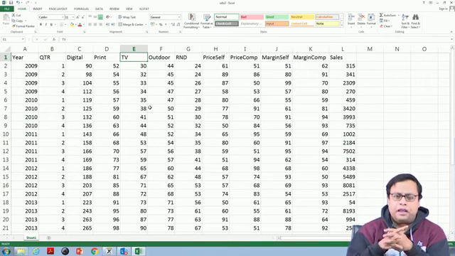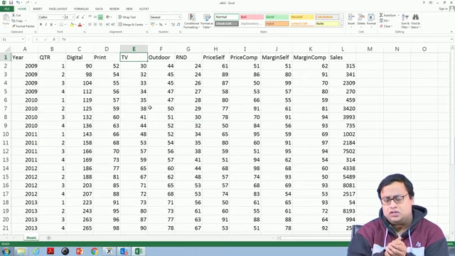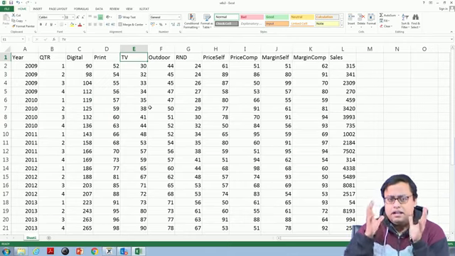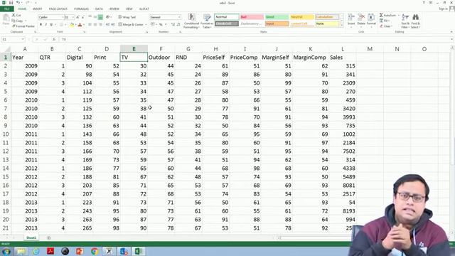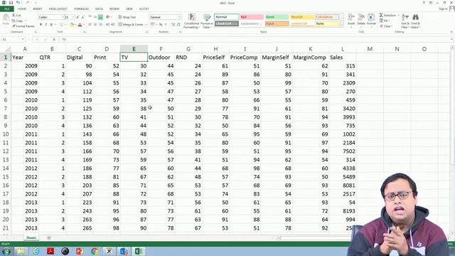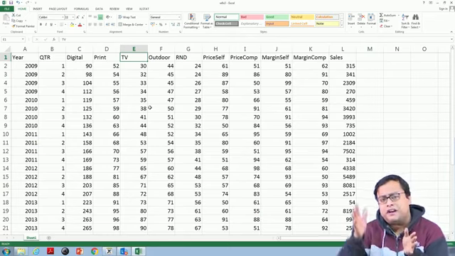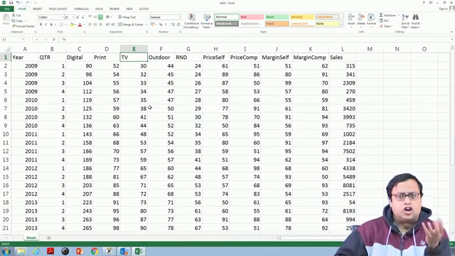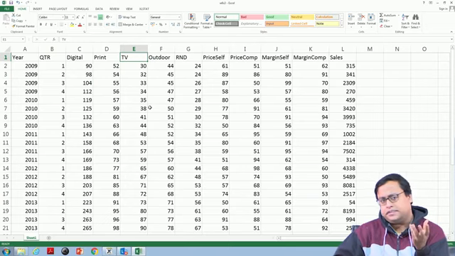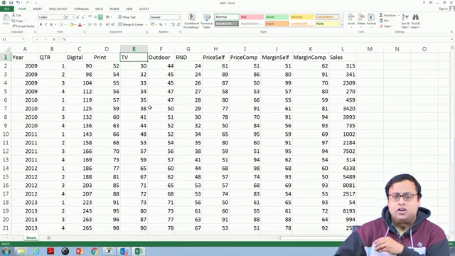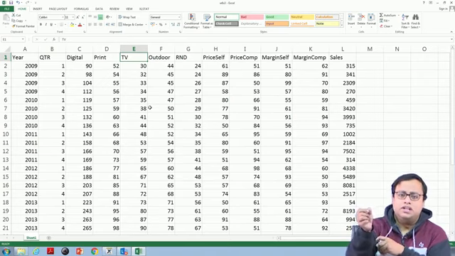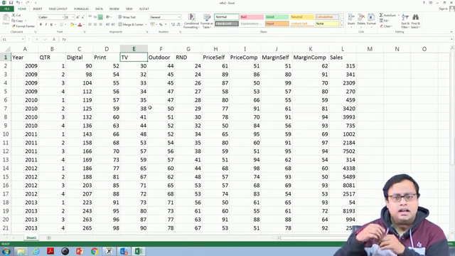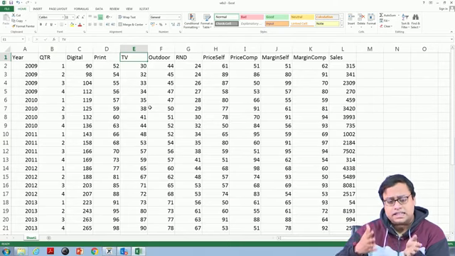So, here all of these things will create a stock. As I told, multiple impressions will lead to a certain amount of interest, multiple levels of interest will lead to a certain amount of action or sales. So, each of them will create a stock, and these stocks might have different effects on the sales. The digital stock and the TV stock might have a different effect, they might not have a similar effect. So, I cannot always combine all of them in total advertisement expenditure and then create a total advertisement stock. That might not be the right way to deal with this kind of problem.